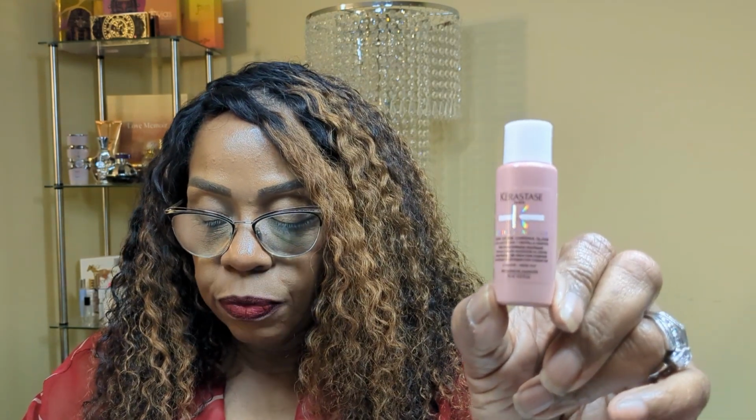Can you see that? I want you to get a good look at it so you know exactly what you want, so let me take it out of the paper or off of this backing so you can see it a little better. Okay, it's this one right here. Okay, and if you were to purchase the full size, it would be 210 milliliters and the price would be $58. Now, this one says you only have to leave it in for a minute or two and then rinse it out. And you're talking about a boost in the shine and gloss of your hair color. Okay, I'm willing to try that out.